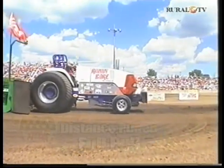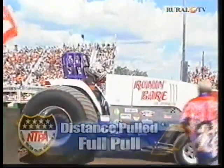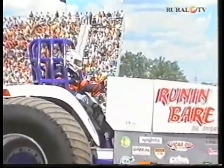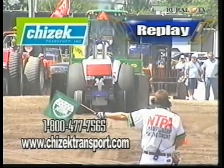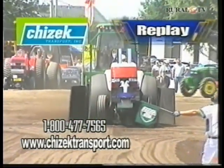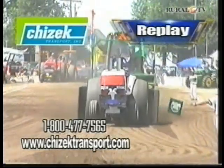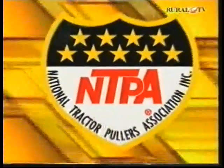Did what he had to do. He sure did. Unbelievable. He's one of the fastest guys to get out of his restraint harness. It's amazing. As we see the Chezik Transport replay, Jeff comes down the track, gets the front end up. Just a real pretty run from this angle. Doesn't look like he had to touch the brakes much, Army, and he's down with Ashley.